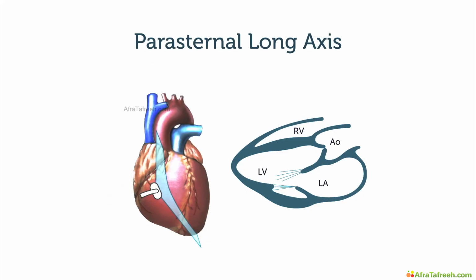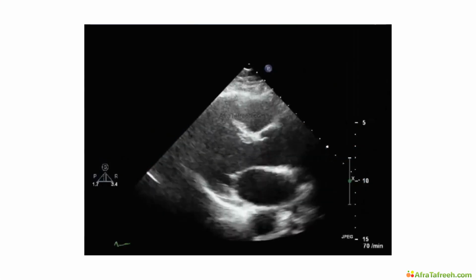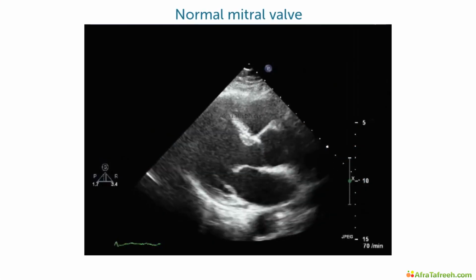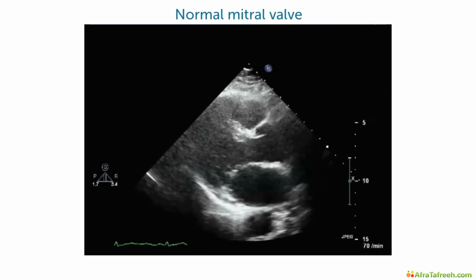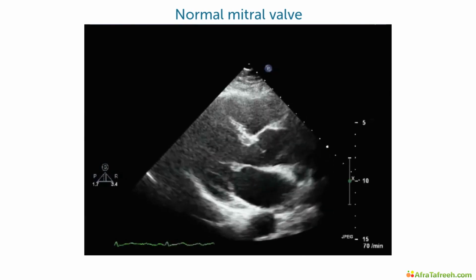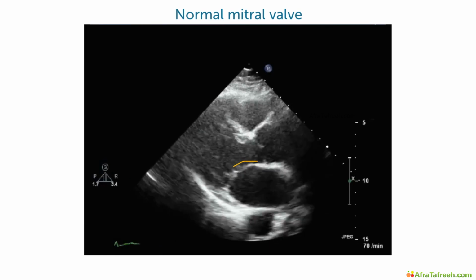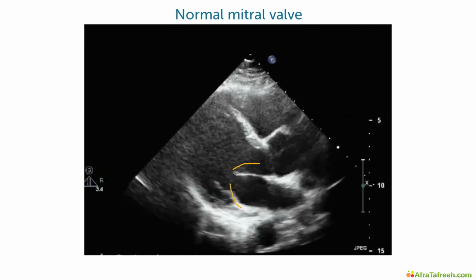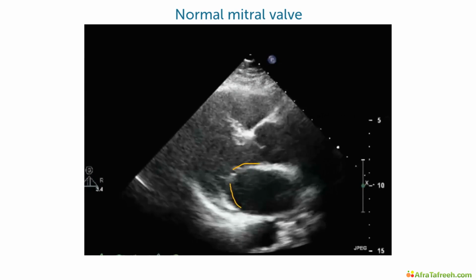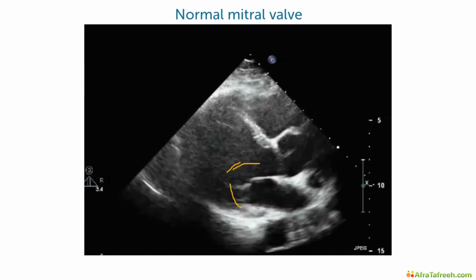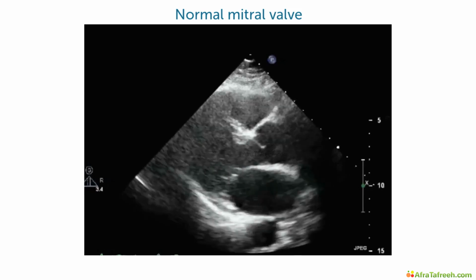So we were cutting the heart in a parasternal long axis view, so right following this line, and the mitral valve would be actually at this level. So you were looking at a normal mitral valve. Here's again another example. You can see really nicely the anterior leaflet next to the aorta, the posterior leaflet on the other side, and compare the length. The anterior leaflet is longer than the posterior leaflet. So this is a completely normal valve, opens really good.